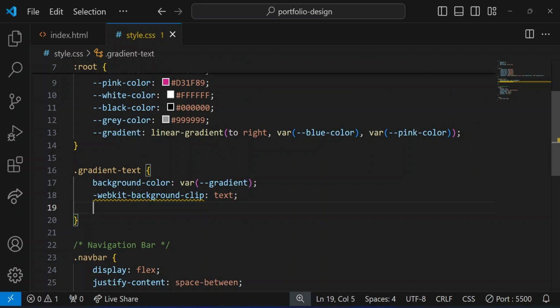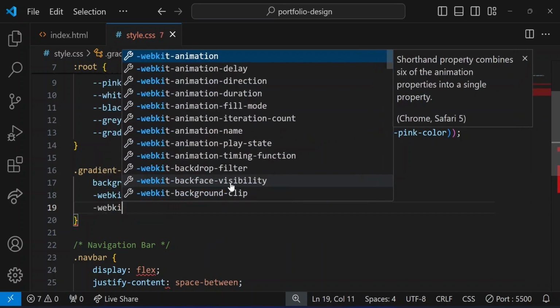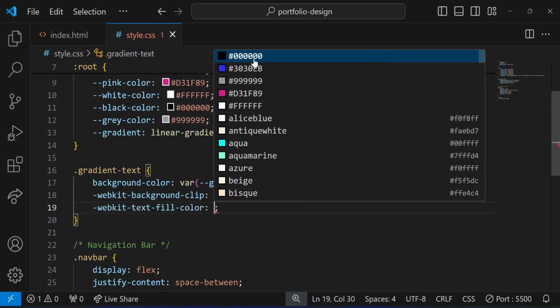We're also going to give this another WebKit, and this time it's text fill color. So you're just going to say WebKit, and we're going to set this to transparent.